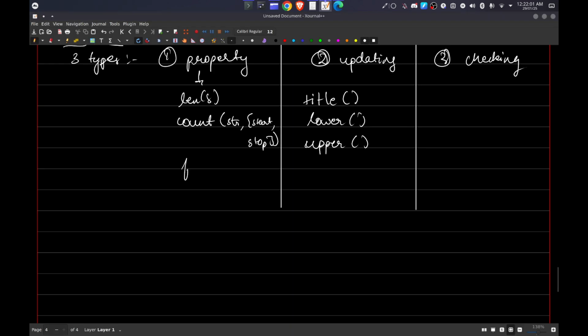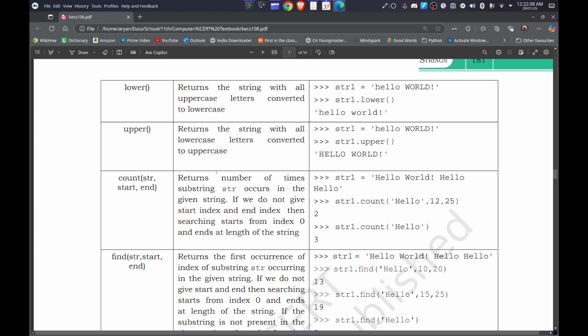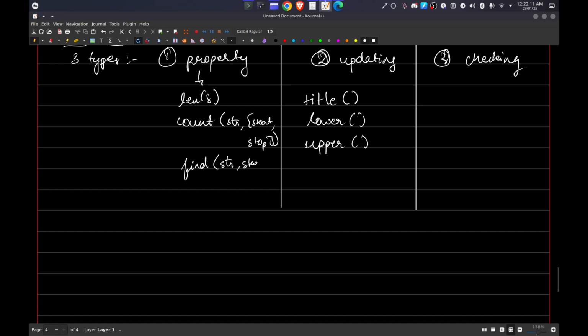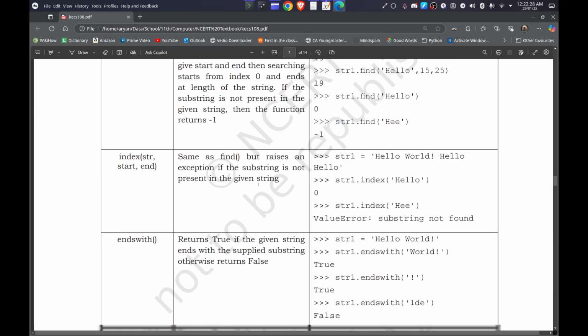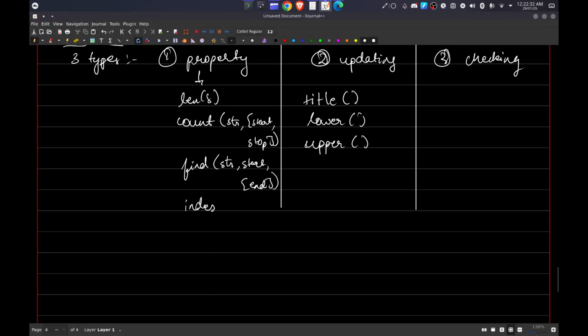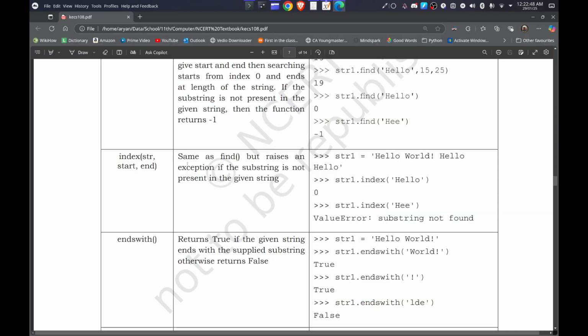Find, property. Index, property. Also, what do square brackets mean? Optional argument.